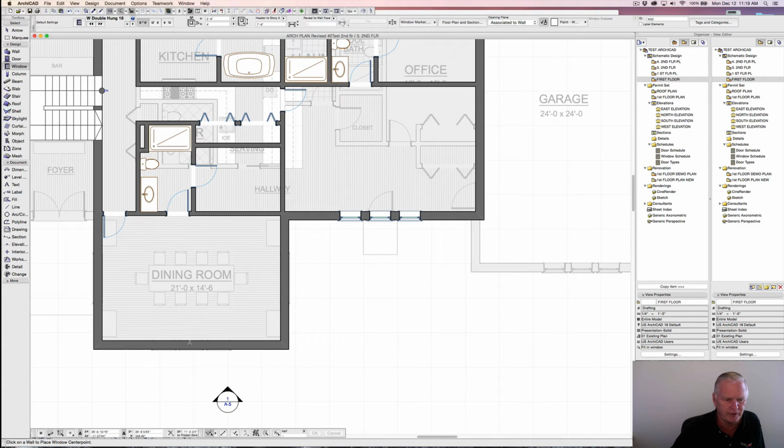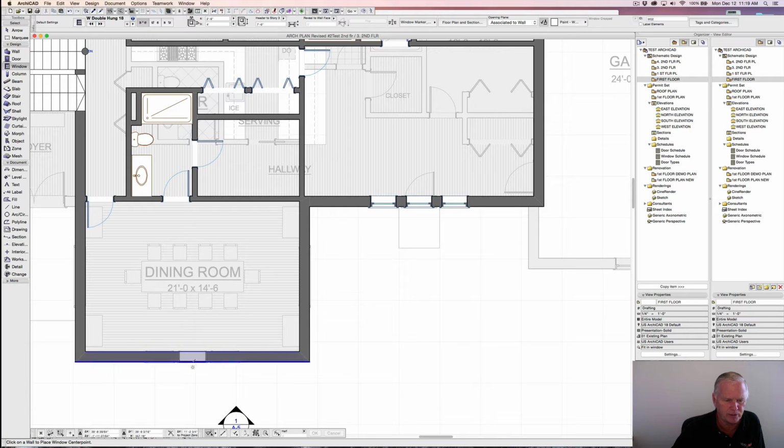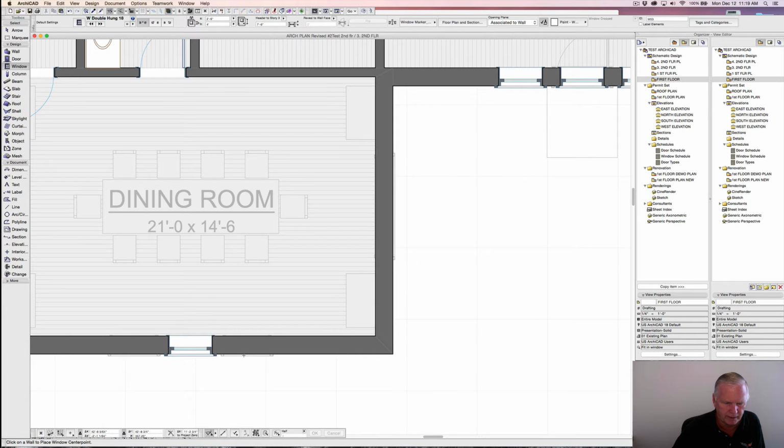I'm going to do the same thing out in the dining room. I'm going to match those down below. So we'll go to center point there, just click, put that in, and now show you that since we went to the center, we don't have to go through the process of dragging one and bringing it there, although you could, like we just did. We can just go to the center point of the window down below and put in our window and click outside. Same thing here, center point, click, and we're set.